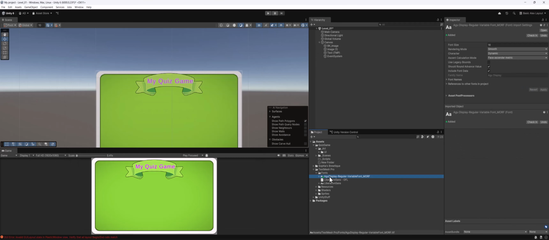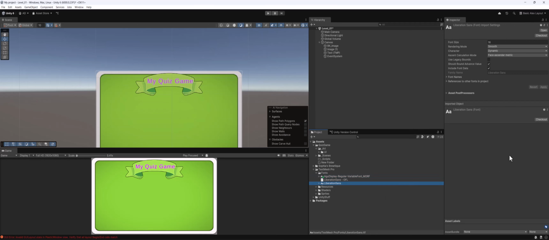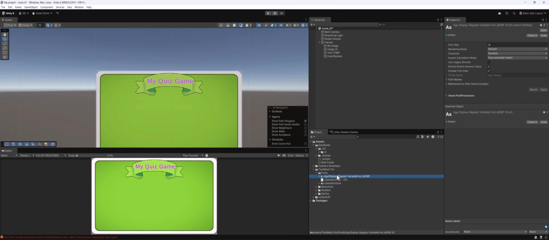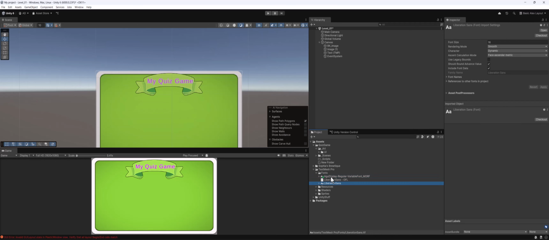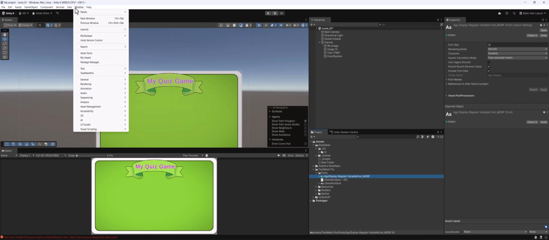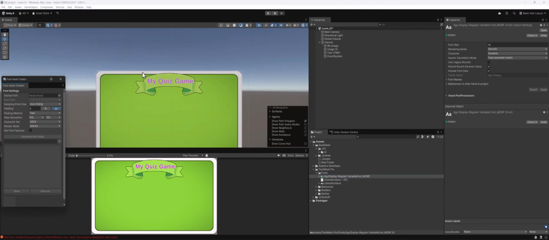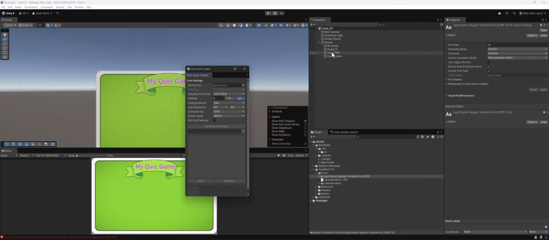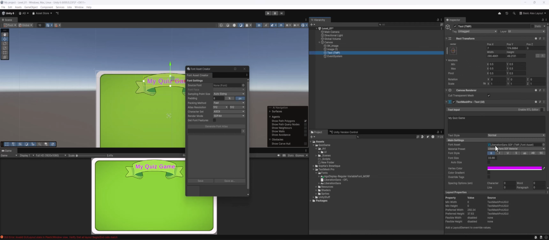So now we have a font here, and you could see it registered it as a font. When I click on Liberation, it shows you the same. If I go in there, just make sure the settings are pretty much the same between the two. You don't have to edit anything. Now, if I go up to Window here and I go to TextMeshPro, you can see I have to go to this Font Asset Creator here. And this will actually create a font that we can use for our project. Because just dragging it in, if I go to my text here and I go to change it here, that font doesn't appear in here. So you want to grab this and just drop it into our font creator here, and then just hit Generate Font Atlas, and then just hit Save.